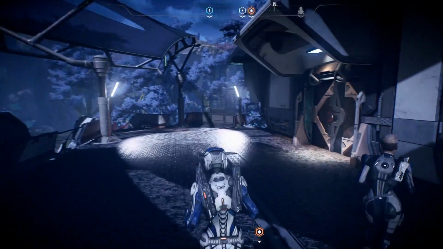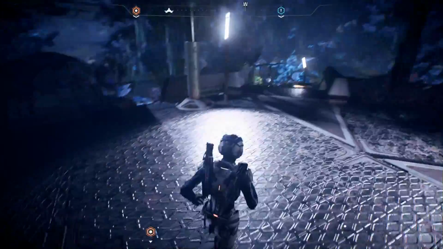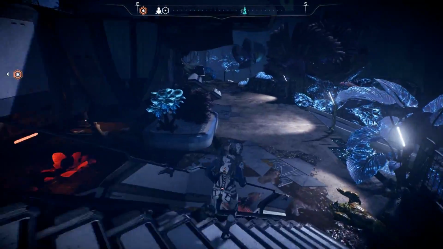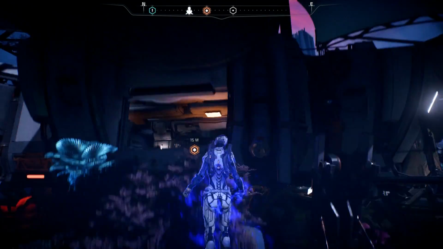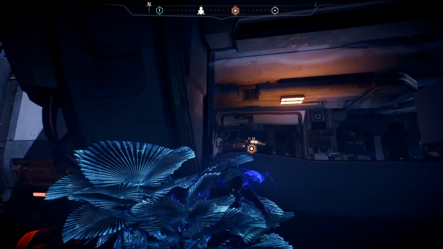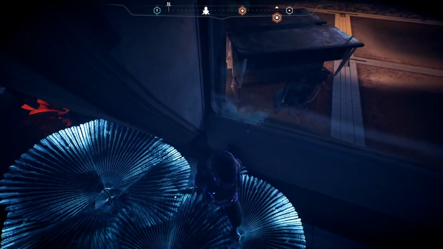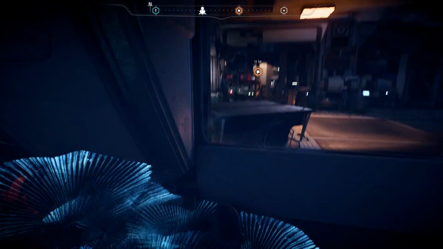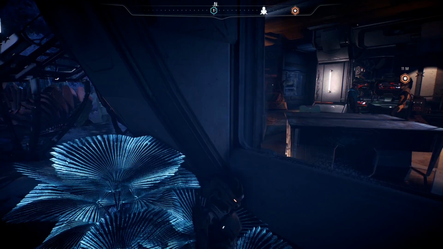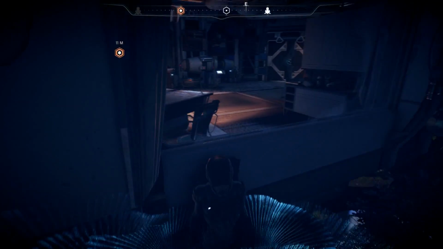Got them all. Well, I can't get into that door, so I guess I'll just run around and try to find another door. Maybe I can just hop over this kind of stuff. Are you serious? Wow. Not only do I have no clue what to do next, I'm currently stuck in a wall. Is there a door on the other side? Yeah, there's a door on the other side. Okay, so I'll just go around to that door.